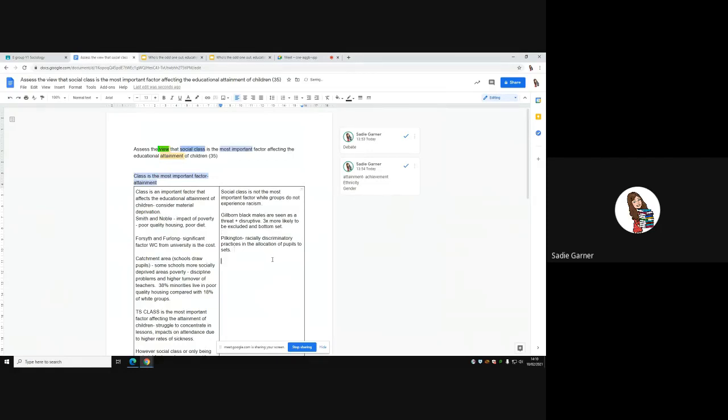Now, if I put in here Gillborn and Ball, that cultural capital shields children of colour, particularly black children, from racist setting, that's class. So hang on a minute. Cultural capital, middle class children have cultural capital and it acts as a shield. Well, that's not ethnicity, that's class. That would suggest class is definitely more important. So I'm going to put them on the bench because it's not relevant here. I'm suggesting here it is more of a disadvantage to be of colour than it is to be working class. And I'm trying to make that quite structured and quite clear.